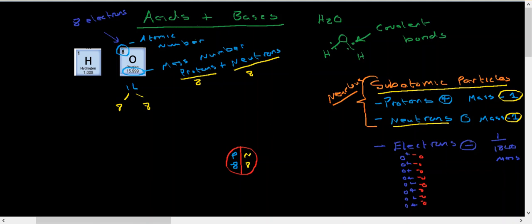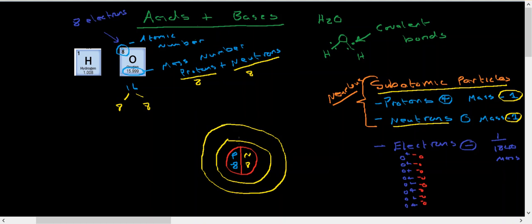Now, if we think about the electrons, where are the electrons located? The electrons are located in what are called orbitals. For example, with oxygen, you have this first orbital, and orbitals are really just regions in space around the nucleus of the atom. So that's the first one, and then you have the second one. If we remember, the first orbital can hold up to 2 electrons, so 2 electrons can move around within this space.